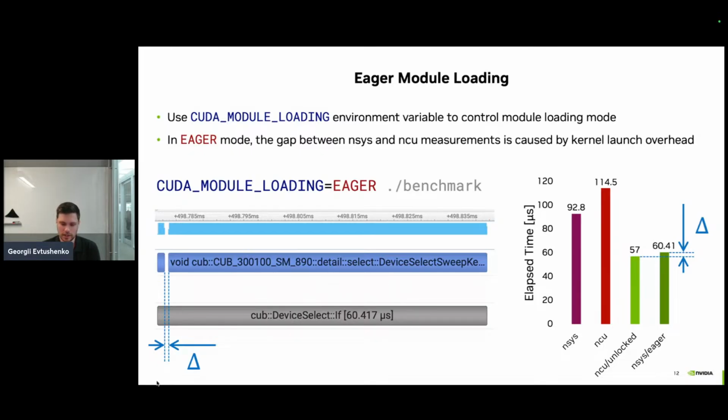And this helps. As you can see, Insight Compute and Insight Systems now report approximately the same time. There is a minor delta here that is caused by the fact that Insight Compute gives you per-kernel results, while Insight Systems gives you the actual time span it takes to execute the algorithm consisting of multiple kernels. Between the kernels, you'll see a small delta caused by kernel teardown and setup time, and this time is not incorporated in Insight Compute. So it kind of makes sense.